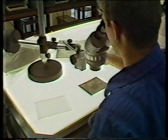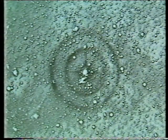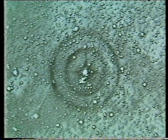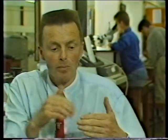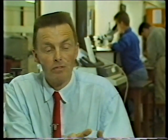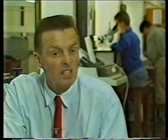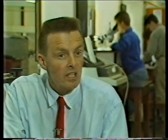Most recently, we've actually received a plate from the Anglo-Australian telescope of the supernova, and we have a series of light echoes. The supernova has exploded, and the light has gone out into space at the velocity of light, and as it struck a couple of sheets of material, then the light has been bounced back and is seen a few years later. And by measuring the diameter of these rings, we can actually work out the distribution of dust in space and find out a lot about the material in the Large Magellanic Clouds. So this really, in Astrolab, is really the first step for practical work.